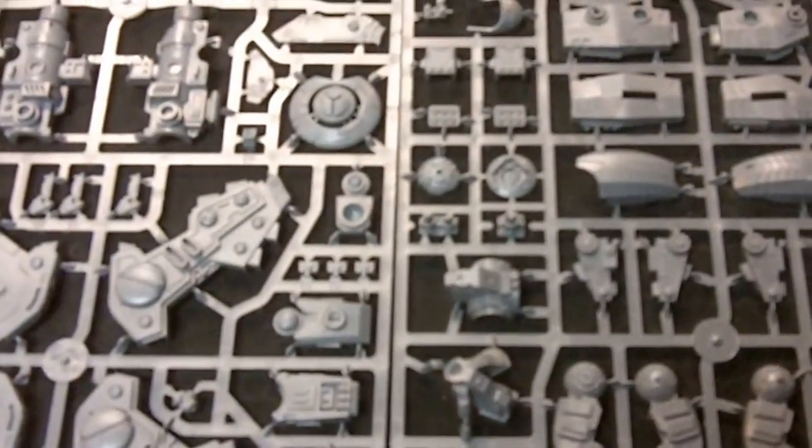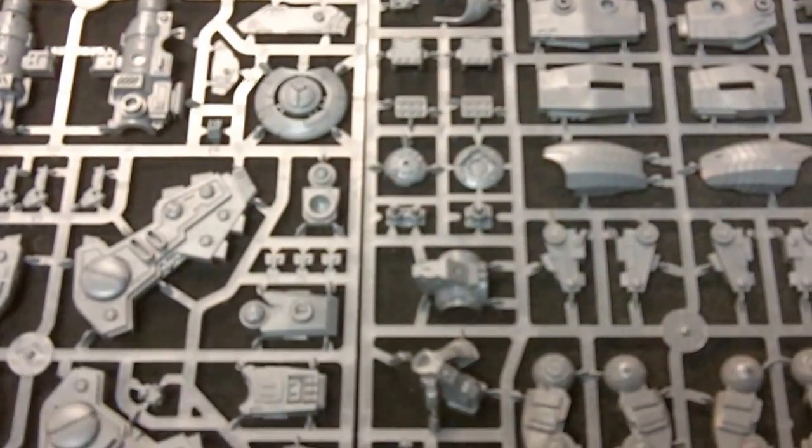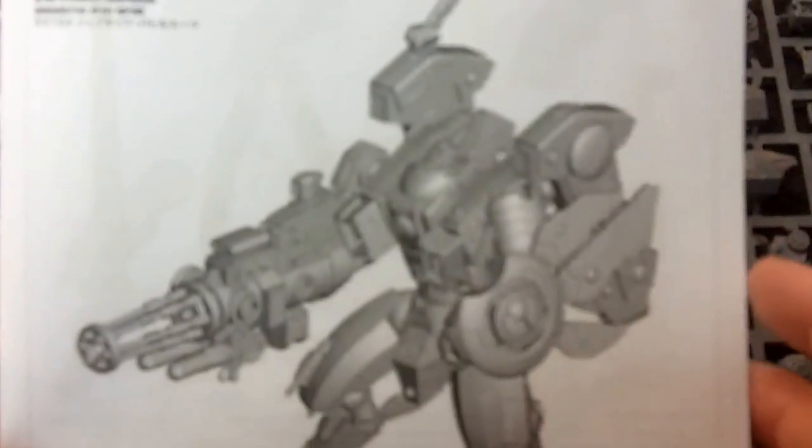Let's look at the instructions. There's your instructions. Starts just like building a Gundam. It always starts with the legs, and then moves on up to the upper torso. I think you're going to be able to do a lot with this kit. You're going to really be able to do a lot of modifications and a lot of scratch building and stuff. You're going to be able to pose it a lot of different ways.